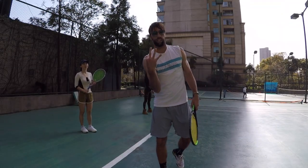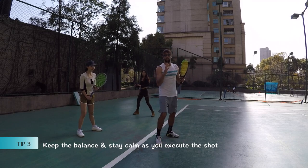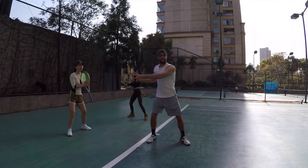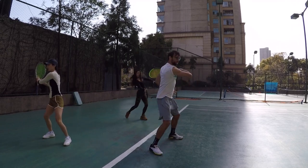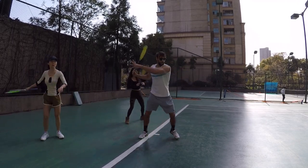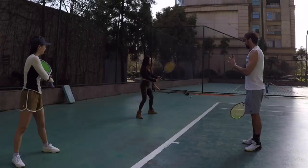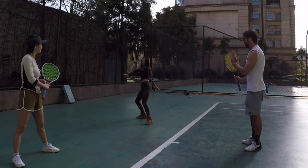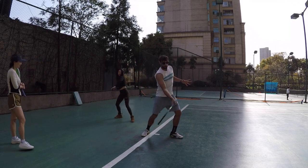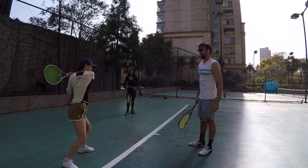The third thing — something I saw she needs to get better with — is about balance and being calm as we execute the shot. All these things combined are really going to help us. At step three especially, when we are executing the shot, we need to stay calm: our head needs to stay still, looking at the ball and the contact point, and then we have this open leg that gives us good balance. Keeping the body still as you hit — the head is not moving — and the leg goes up naturally after we hit.